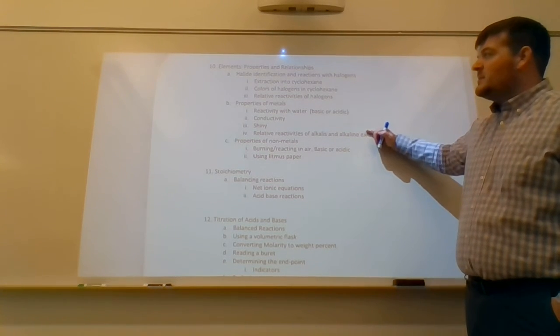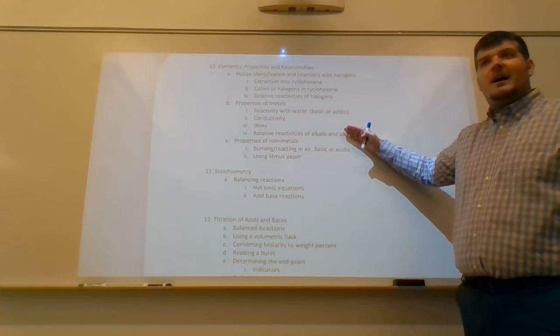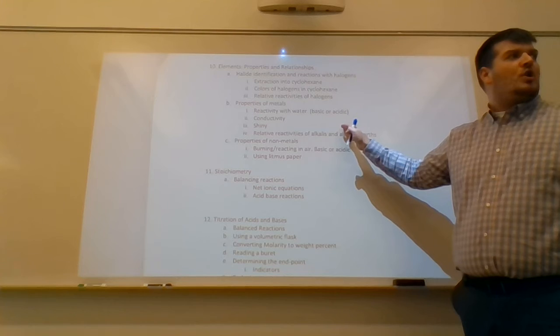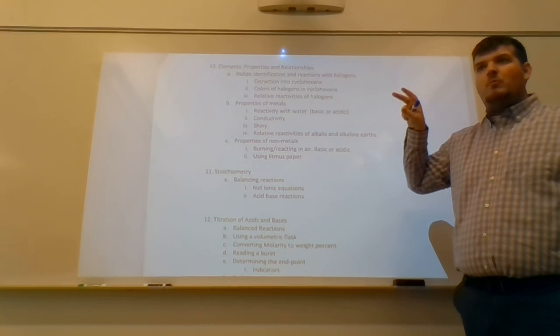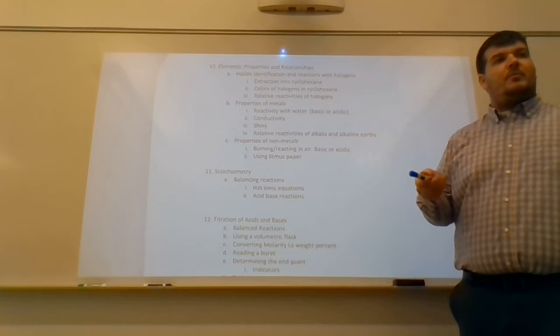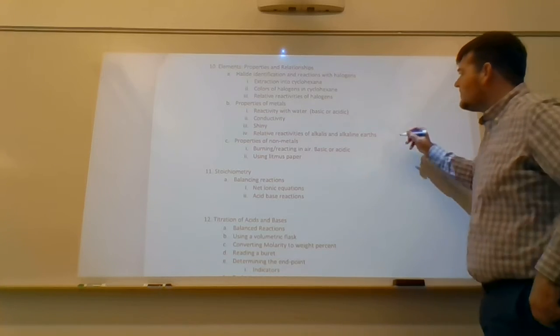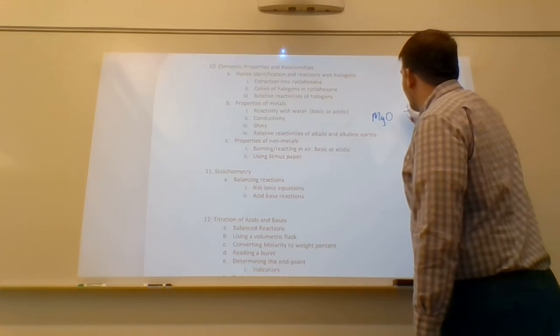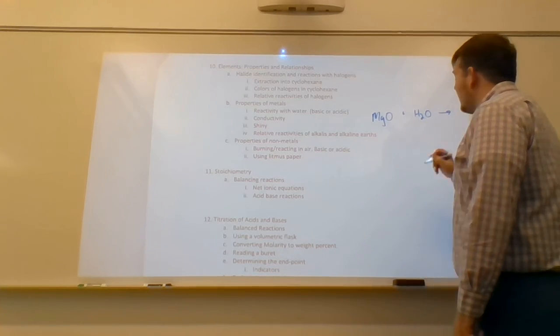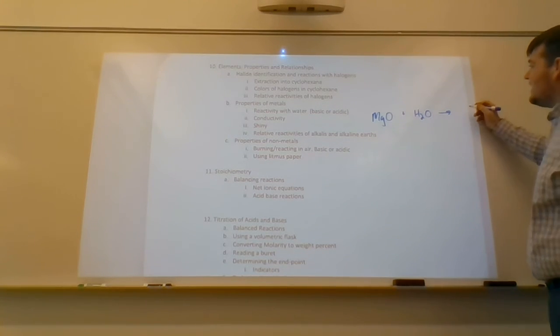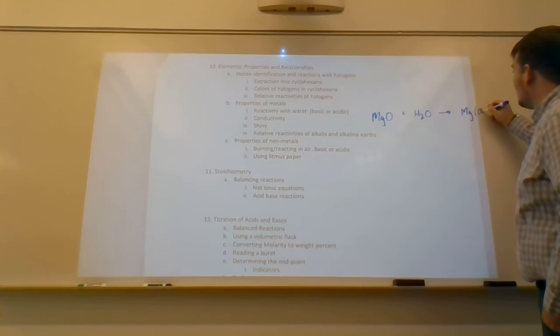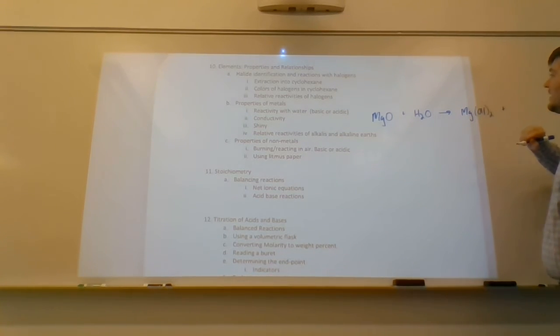Actually, I want to go back up here because we also did some metal oxides. We took metal oxides and put them in water. Remember when I burnt the magnesium metal and it turned really bright white? Whatever was left over after that was the oxide of magnesium, so magnesium oxide. I took that magnesium oxide and I put it in water. And we came back a little bit later and we tested it. It turned the water basic. Actually, this is the end of that equation. It turned the water basic, okay? And it's already balanced.